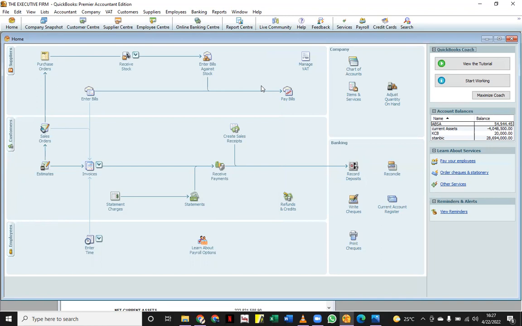Now, in most cases, we sell items, but then we realize that sometimes these things, especially the items that we sold to Sarah, the iron sheets and the nails, might be defective, might have a technical knockout. And then she says, you know what, Douglas, I'm returning some of the items. So where do you go to record the sales returns? You will come and say refunds.